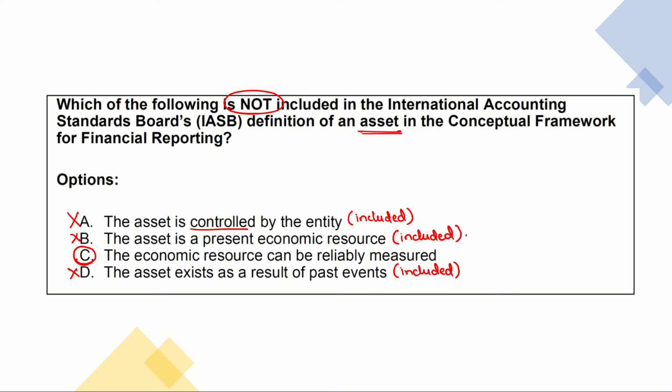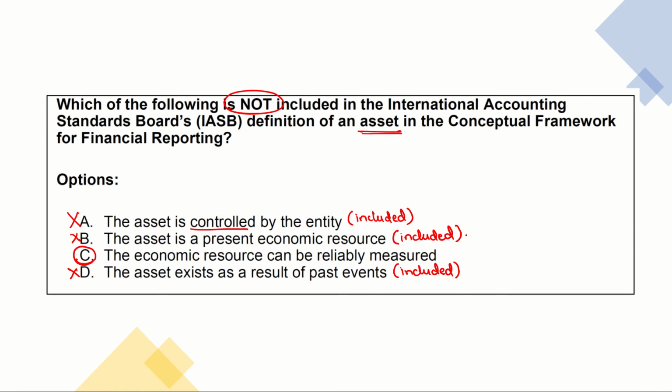Now, this is a very simple and straightforward question, but it can pose a lot of threats to you in the exam, and may be a reason for you to lose 2 marks. Number one, because you have not read the framework properly, and second, because in the new definition of the asset, we do not have the reliable measurement part. It's a present economic resource controlled by the entity arising as a result of past events. That's it. That's the definition of the asset. The reliably measured part is not included in the definition of the framework.